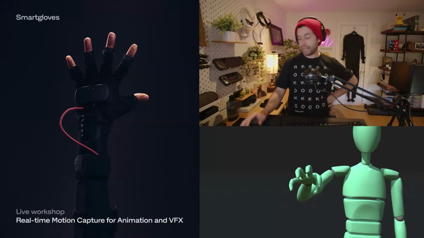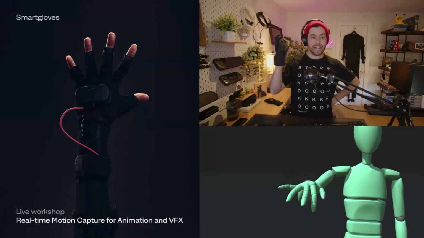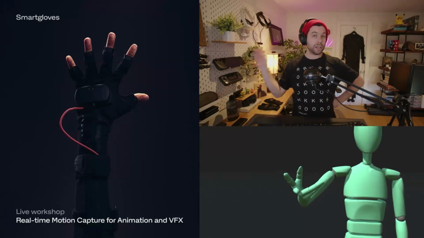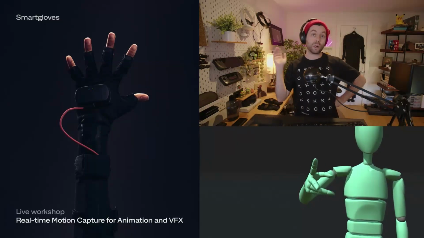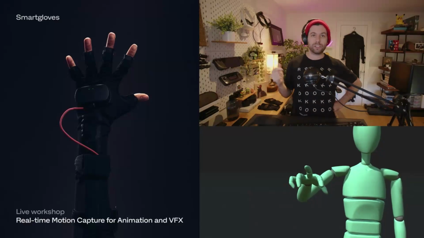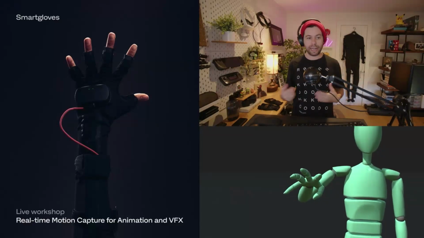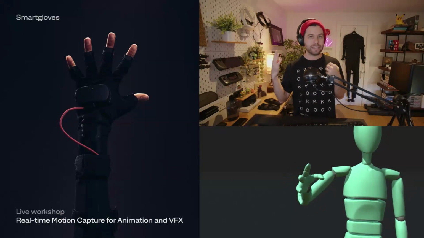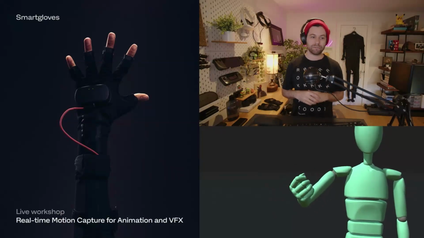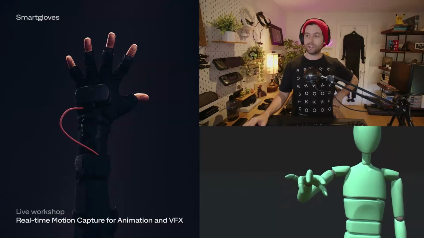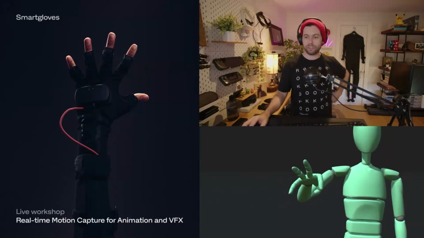Going along with that, we make some smart gloves. These are for hand and finger motion capture. These can actually be used with other mocap systems as well, but they work natively with the Smart Suit Pro 2. They're fantastic. They're super affordable. They just work, and hand animation is the worst if you've ever tried to do it. These make it really easy to get very accurate hand and finger motion captures. So those kind of go with the SmartSuit Pro 2, right?